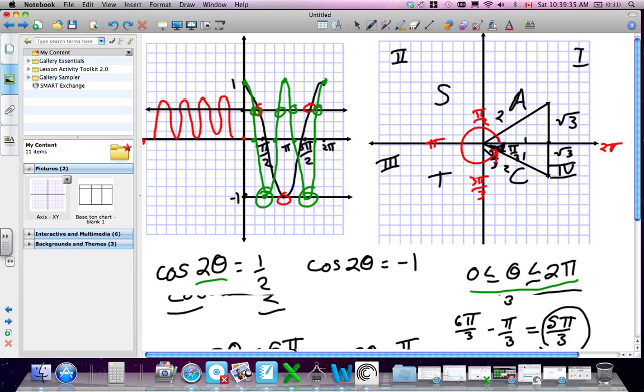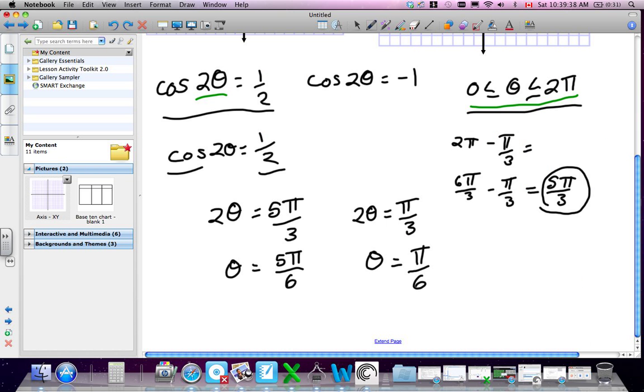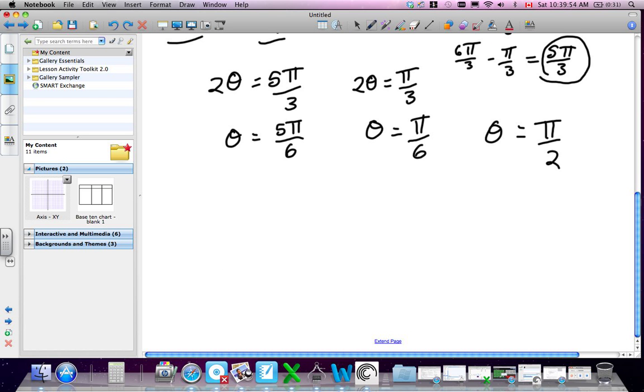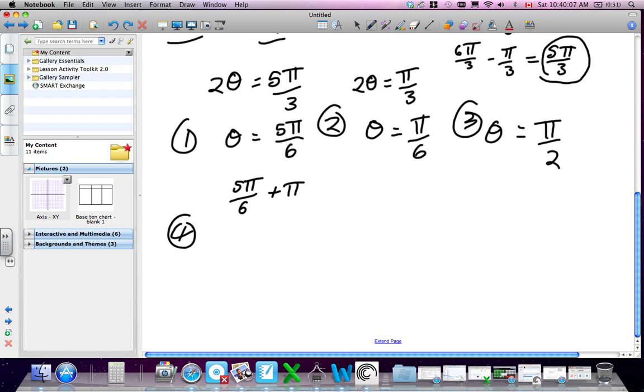All they did was they took our 3 final answers. Our other answer we had was theta equals pi over 2, right? Yeah. So we had our 3 final answers. Because the period shrank by a pi, we had to add a pi to each of the solutions. So we have solution 1, 2, 3. Solution 4 is just solution 1 plus pi. Okay? So in other words, that gives us our 11 pi over 6. Does that make sense?